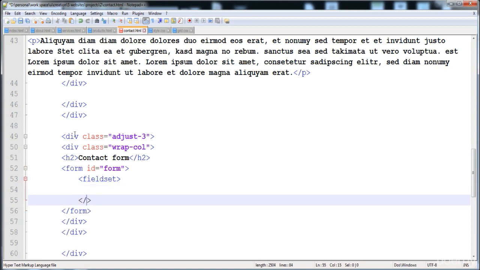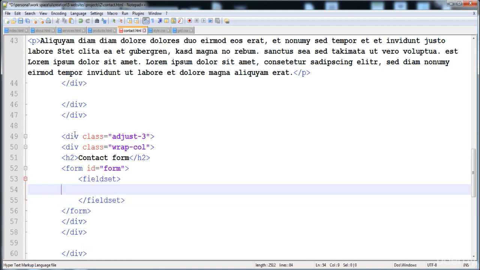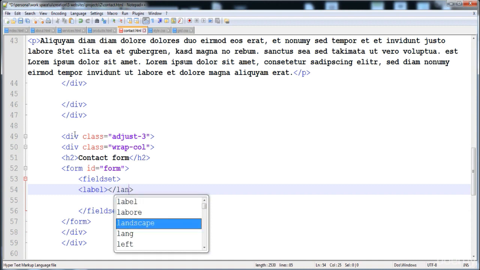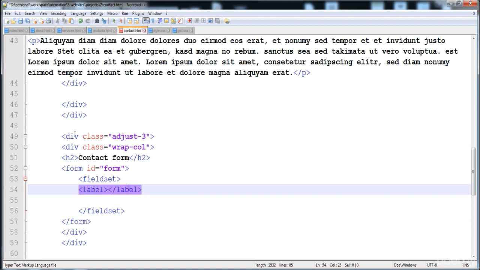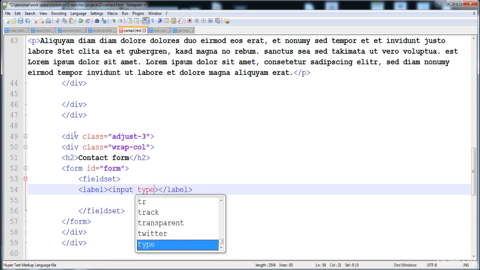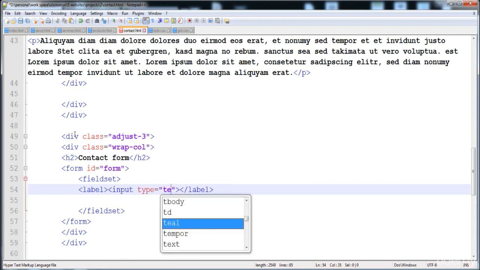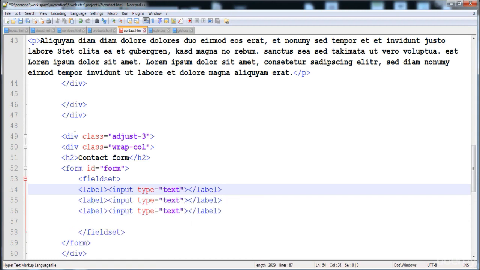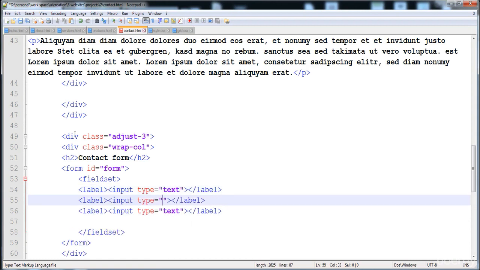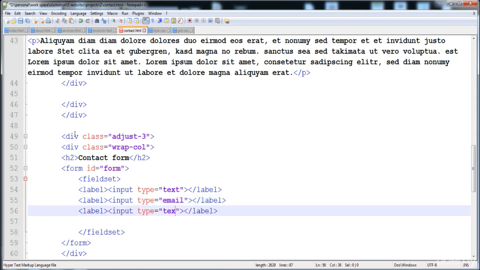Here is the field set, and here I'm gonna create the label, and inside the label we will put the field. Here it is, type text, and here is the email, input type email, and the second one is tel to input the phone number.